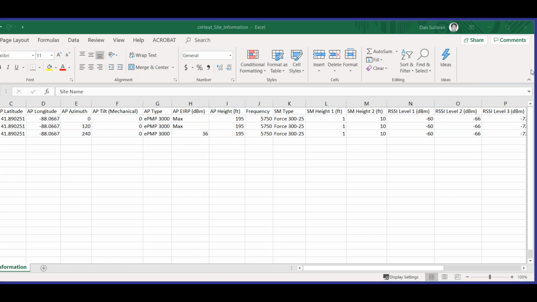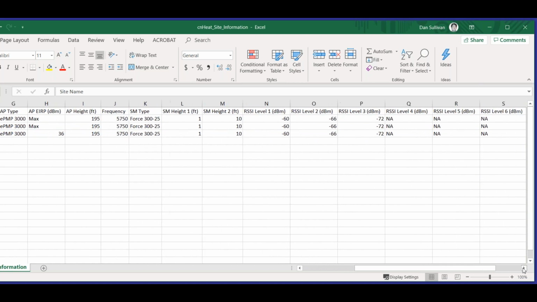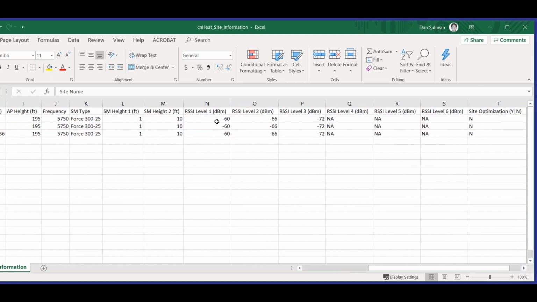We have height 1 and height 2, so you can choose your optimal height and your worst case height. And then below over here we give you different RSSI values that you can choose for your heat map, and we give up to 6. So in this example here we provide -60, -66, and -72, and none of the others.